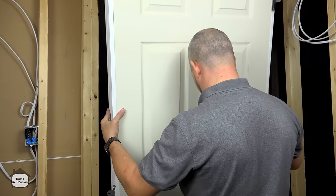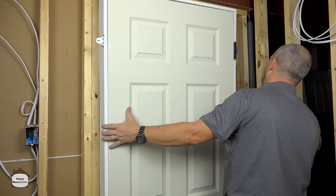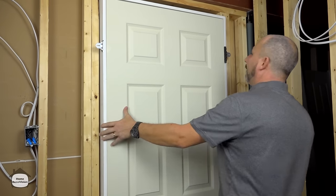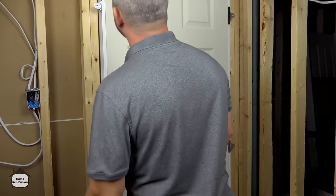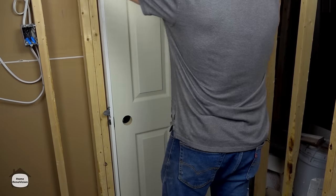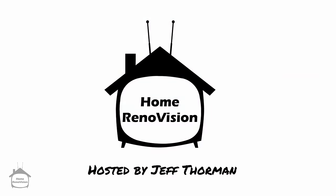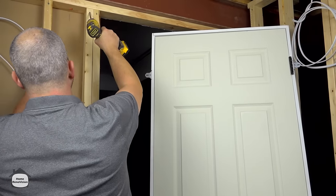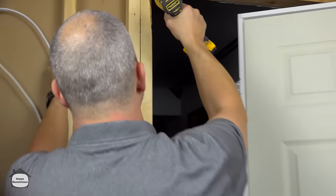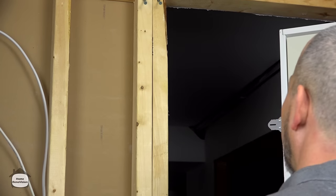Here we are. Now, again, I put a shim on my hinge side. You've got to be kidding me. So what happened? Well, whoever framed this house needs to get some mild correction.